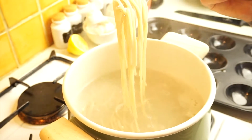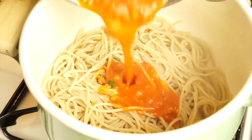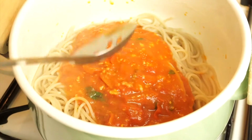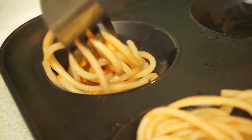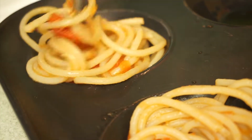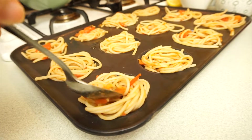It looks good, doesn't it? It looks nice and soft. Ready.